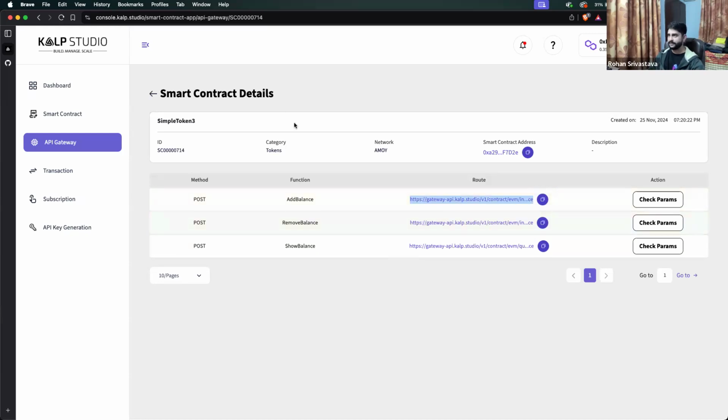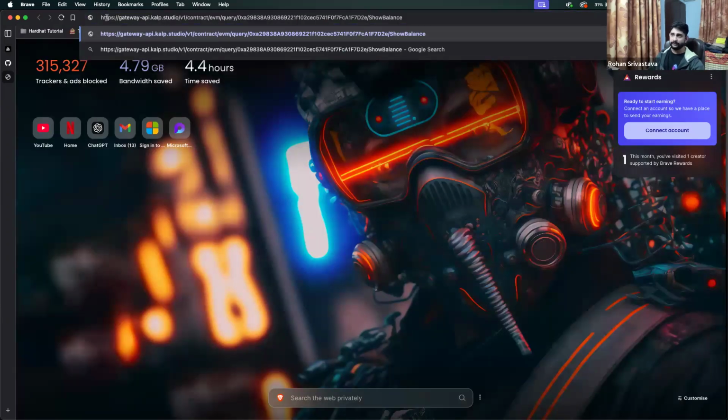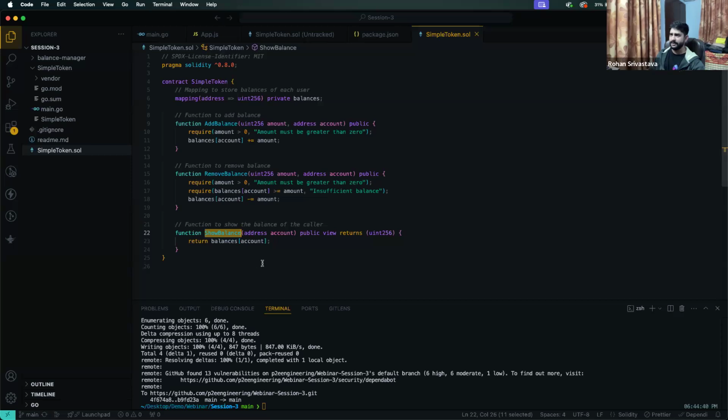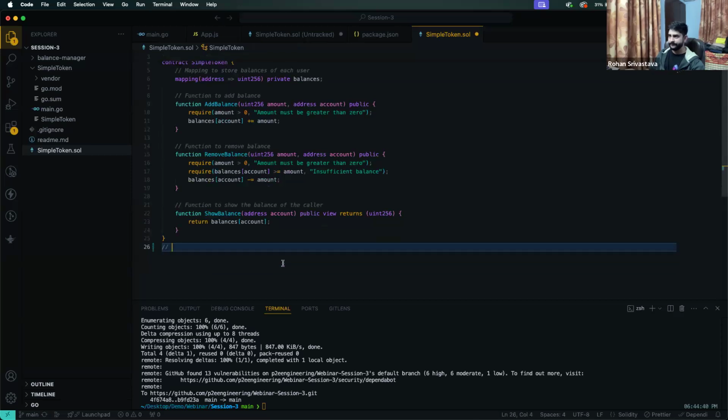So if you copy this, let's go to show balance. Let me just create a new tab and paste this over here. You will see that it has a couple of different things in it, right?